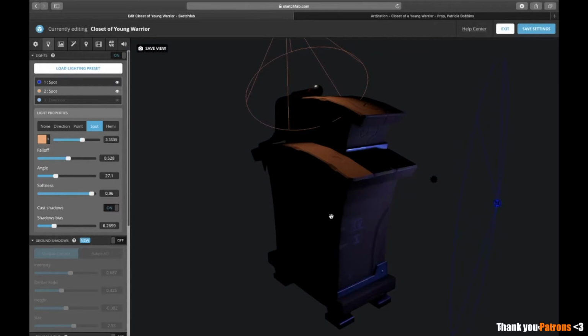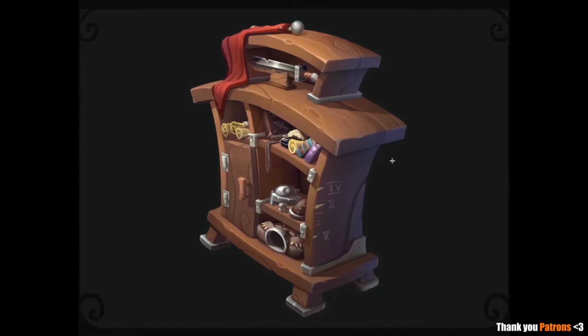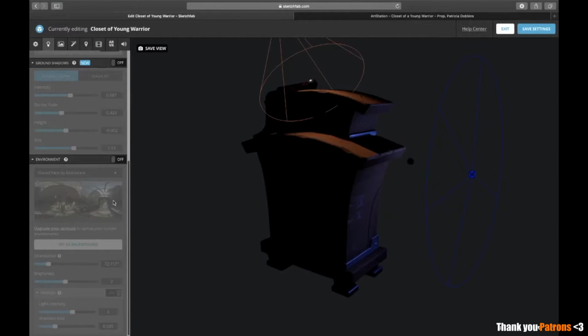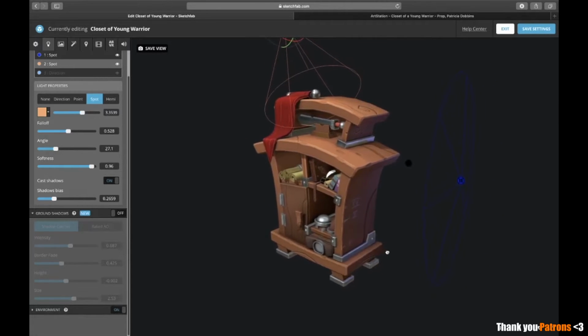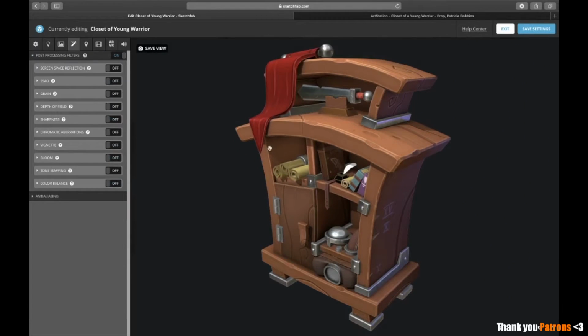So after doing that, I turned on both lights and saw how it looked back at my concept. I usually have this open no matter what on the side, and I saw here that I got these two looks achieved. Then after that I added my environment light to it, looked around, and thought, that looks pretty good. I approve. So the final step that I did here in Sketchfab was essentially add some post-processing filters.